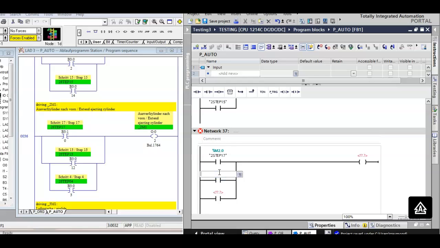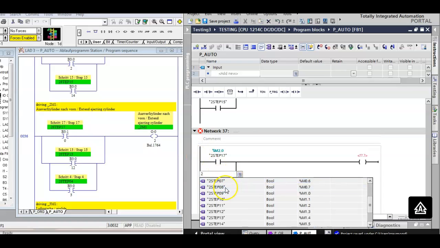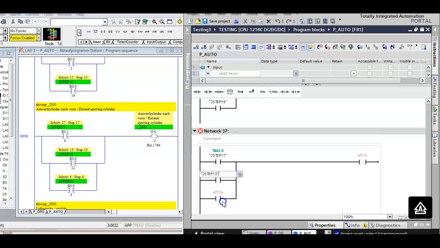What's this coil? I can't see it. I think it's Underscore 2M1. No, we're doing this one. It's 2 step. I think it's 15. No, it's 13. Yeah, 2 step 13. It's blurry. I've lost the actual screen.